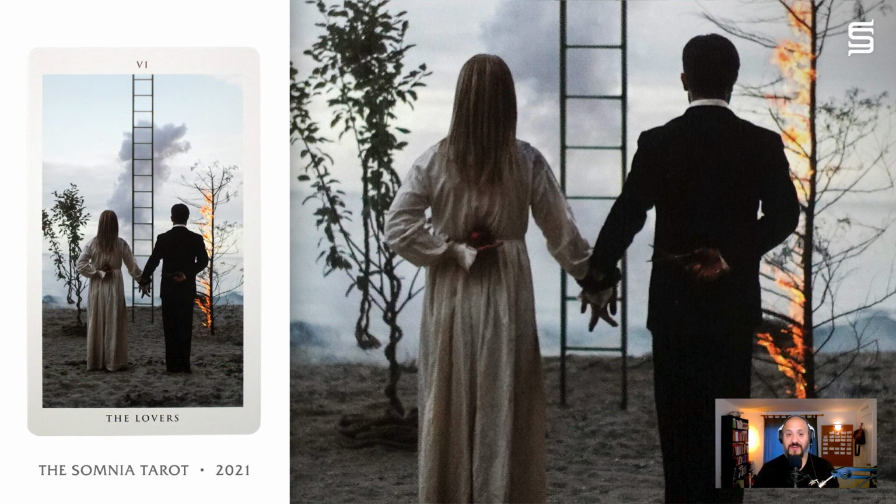So I think that's a very nice detail here that he included this ladder, because what it really represents as well is when a couple comes together, there is a third thing that's created, right? And you'll see this amongst a lot of Gemini symbolism as well, is that the twins actually create a third sort of quality. And that third quality has a transcendental aspect to it. It has a transcendental energy to it.